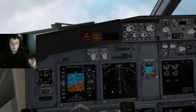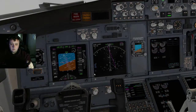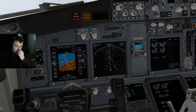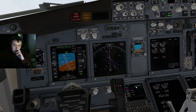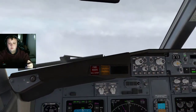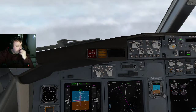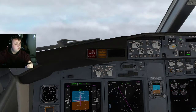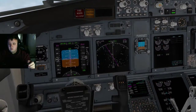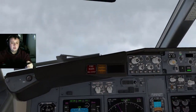It should level us off here in a couple minutes, if it's working. But is it actually going to? That is the main question here. The sequence is auto. Okay, so it is going to level us off. That's good. Climbing through, we're at 16,000 feet. So once we go to VL, Victor Lima Victor, we're going to go up to our 35,000 feet. But overall, everything's still looking good here. Throttles haven't quite spooled back yet. They will here in just a minute, though, I'd imagine.